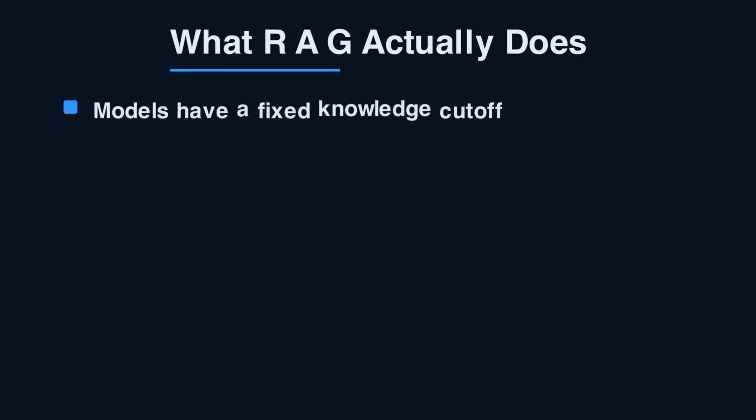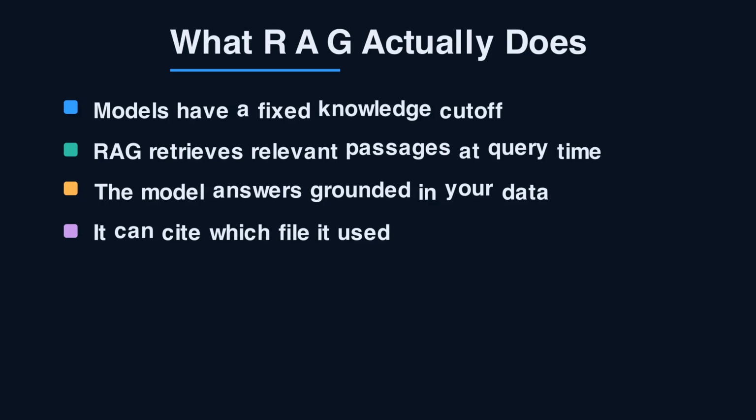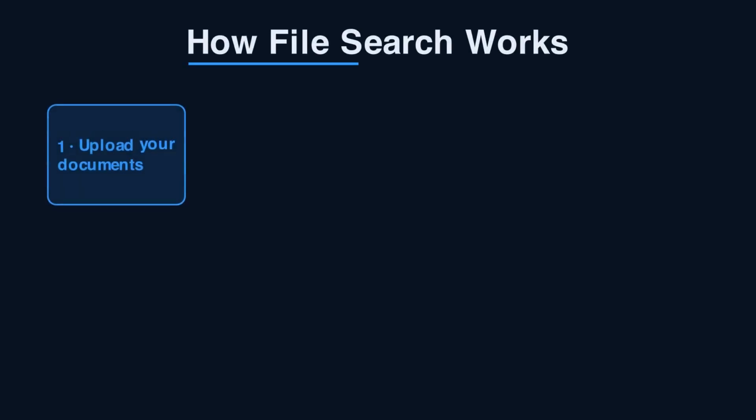Here is the concept. A language model only knows what it was trained on, with a fixed cutoff, and it knows nothing about your private documents. RAG fixes that by retrieving the most relevant passages from your content at question time and handing them to the model as context. So its answer is grounded in real, current, private data, and it can cite the source. The hard part is normally retrieval, turning text into vectors, storing them, and searching by similarity. The file search tool owns that entire pipeline. You just provide files.